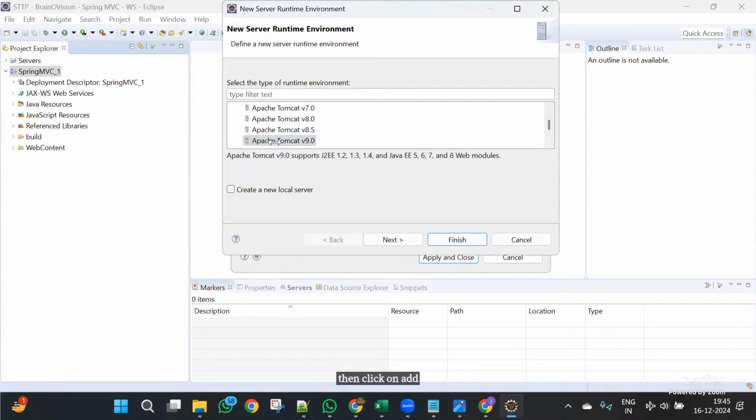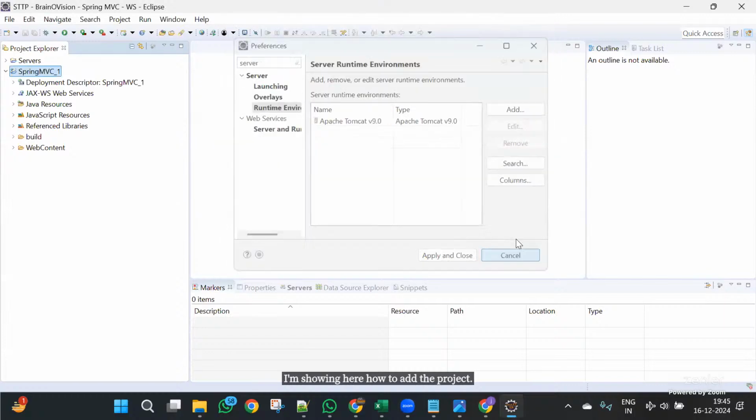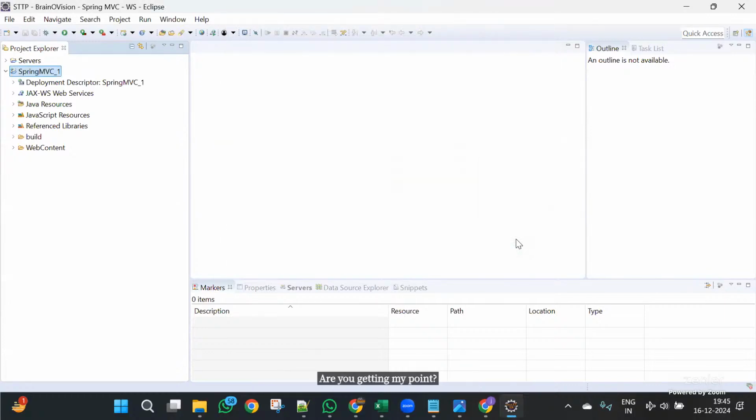Select the Tomcat version. I am working with Tomcat 9. Here I am showing you how to add the server to your Eclipse. Are you getting my point?